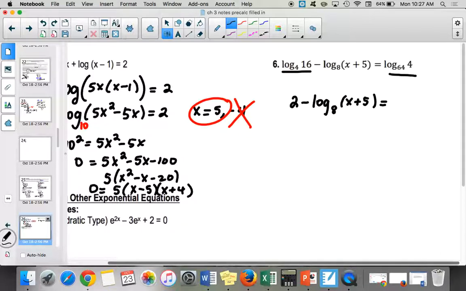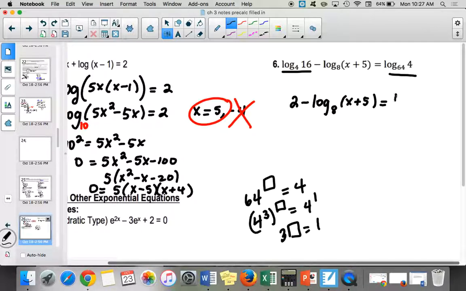How about this one? Ooh, tricky. 64 raised to something equals 4. Not 3, close. 1/3, right? Do you guys see that? Because you're taking the cube root of 64 to get to 4. Now, could you have found that in other ways? Like you could write this as 4 cubed to a number equals 4 to the 1, and you could say, oh, 3 times a number equals 1. I'm using boxes instead of x's, but you get what I'm saying. But yeah, it equals 1/3.